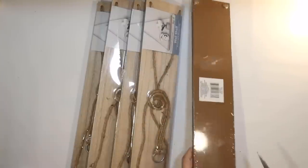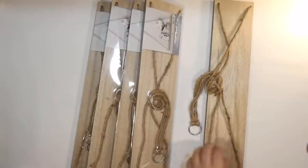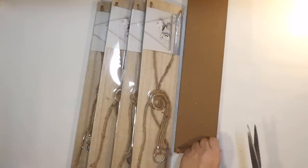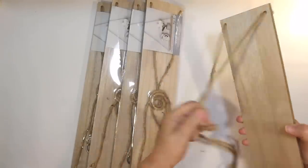You guys know I love crafting with these wall shelves from the Dollar Tree. And this one, we're gonna use 5 of them. I love them because they're nice and thick. They're cute wood, but you can also paint them. I like the idea of being able to tie different signs together. It's really gonna give it a coastal feel.